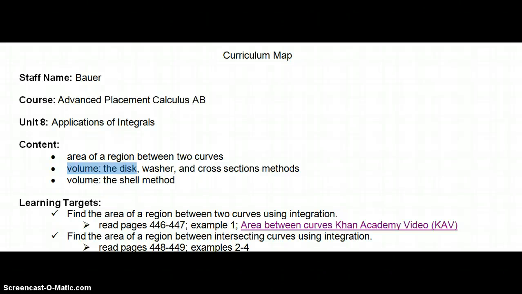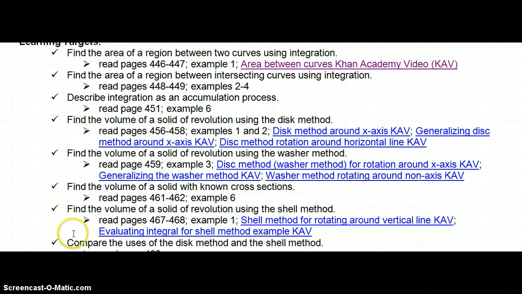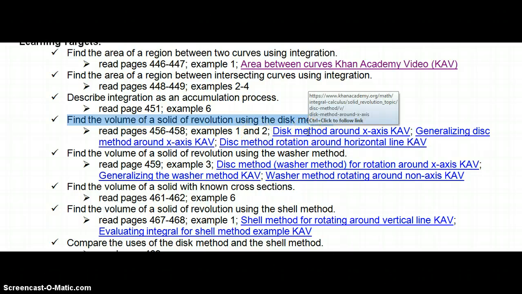This video is going to shift gears from area of a region to volume of a solid of revolution using the disk method. The learning target we are going to focus on is finding the volume of a solid of revolution using the disk method. There are a few videos that you can access through Khan Academy as well.